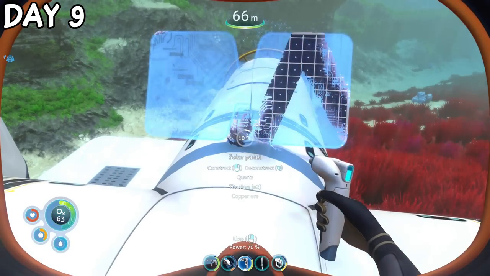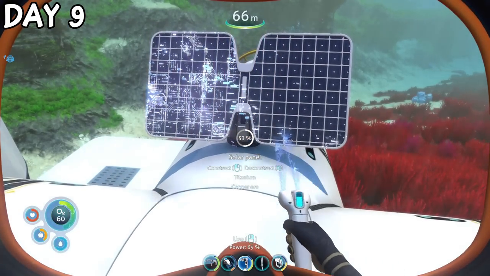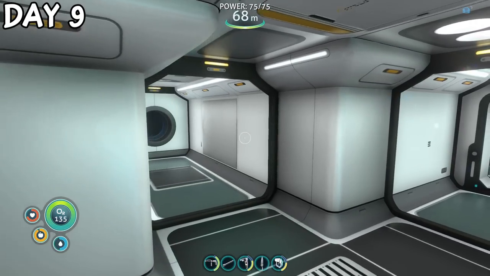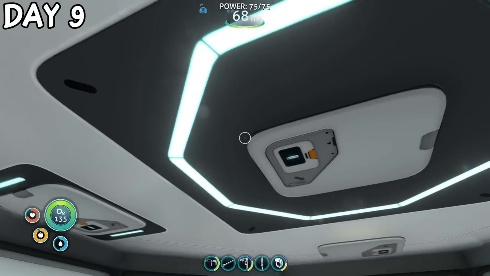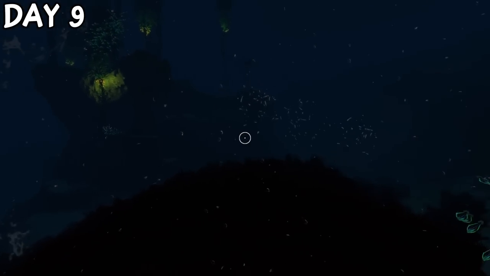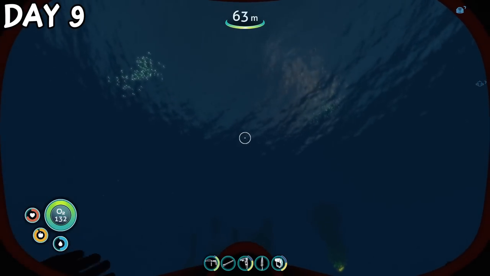Getting power was easier than I thought though, all I had to do was attach these solar panels to the base and it just did the rest during the day. Also, I have no idea why, but I decided to build my base a little bit deep and 150 meters away from the pod, so I had to go back every single time I wanted to go get more stuff.